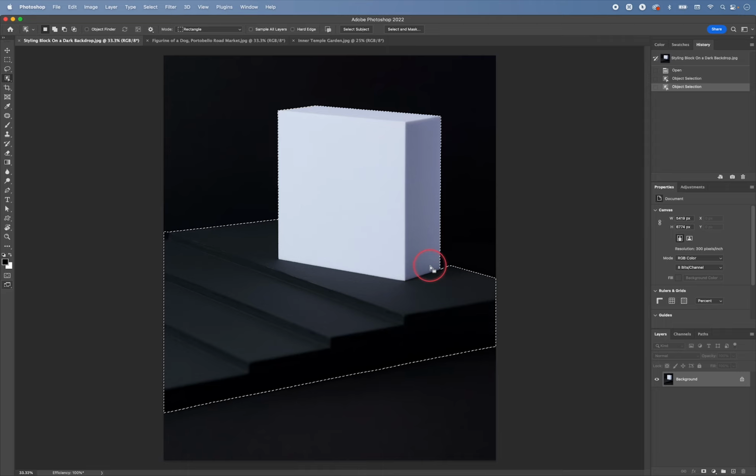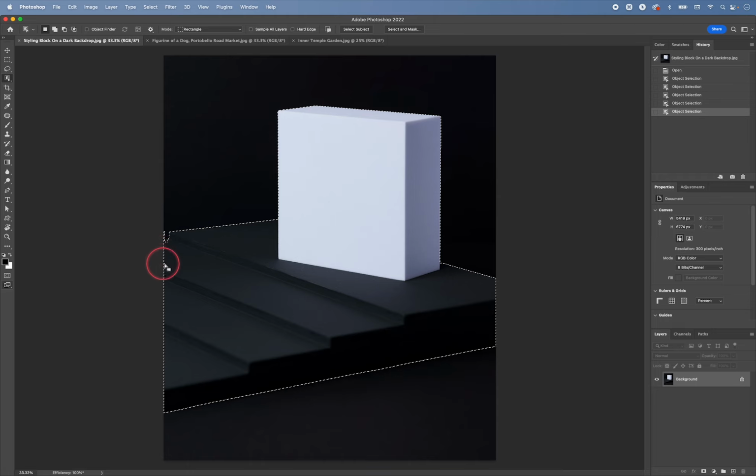So what I can do, again, I can press the Shift key and try to add this bit, like this. And then if I press and hold the Option key, I can subtract from an area. So if I do this, Photoshop will have another look at the selection and try to fix it.